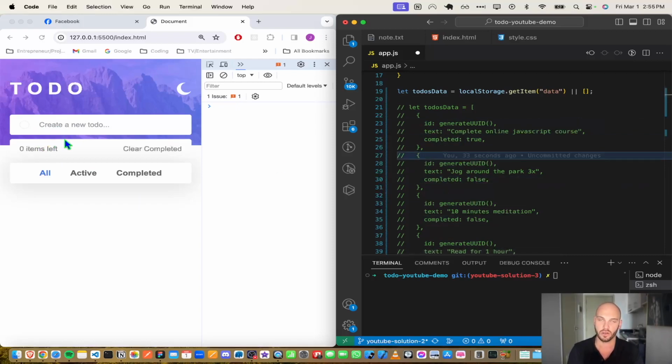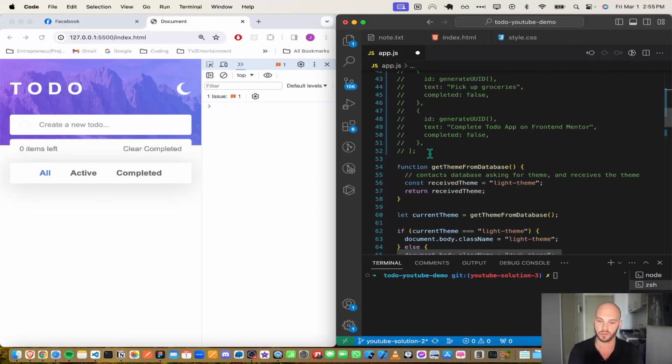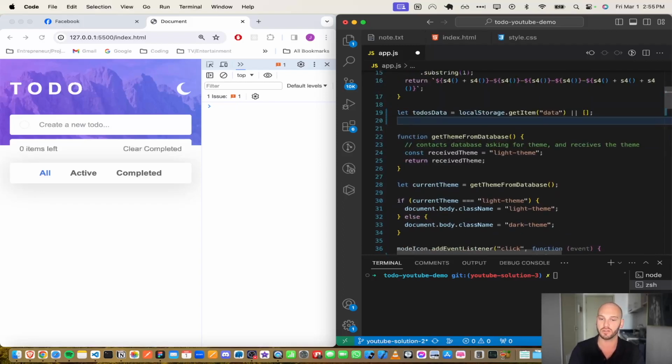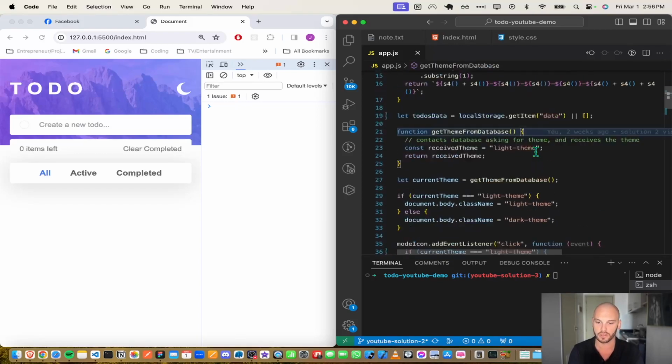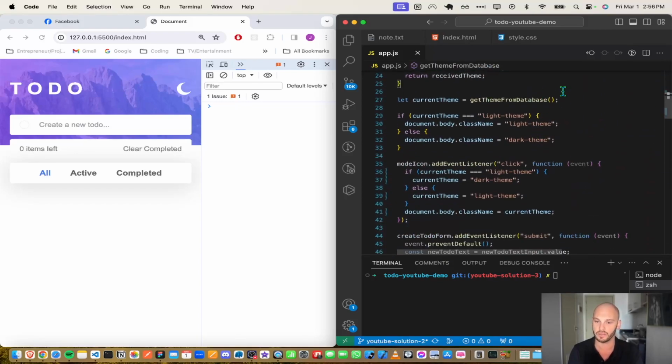And when the user modifies the to-dos, we're probably going to be changing whether or not it's completed, or removing it completely from todosData. So regardless of which of those actions we took, we need to store the newly updated todosData into local storage every time we update the data. So let's look at where that is.